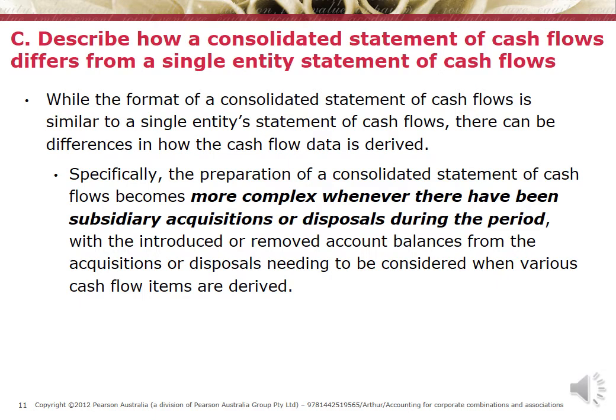Learning Objective C: describe how a consolidated statement of cash flows differs from a single entity's statement of cash flows. In the past two learning objectives, we've been discussing why there's a need for a statement of cash flows and demonstrating an understanding of some of the definitions per AASB 107. In this learning objective and the next, we're going to apply what we've learned and discuss a few more issues with consolidated statement of cash flows preparation. These two objectives will be the more practical side of the topic.